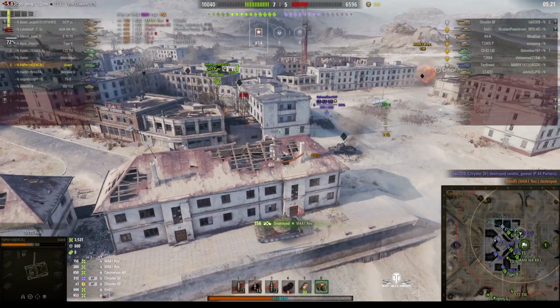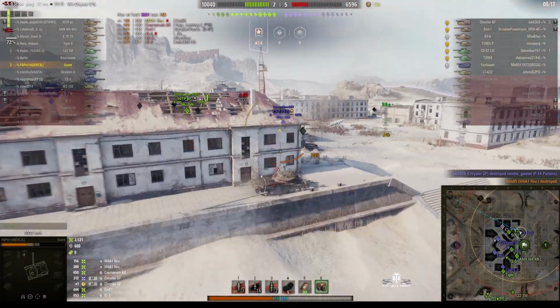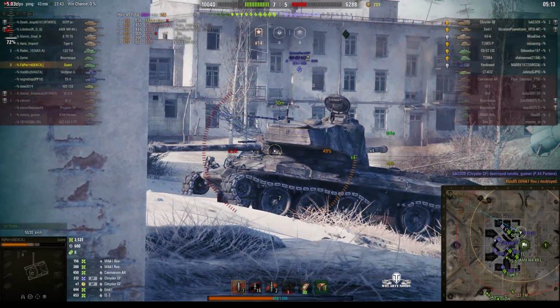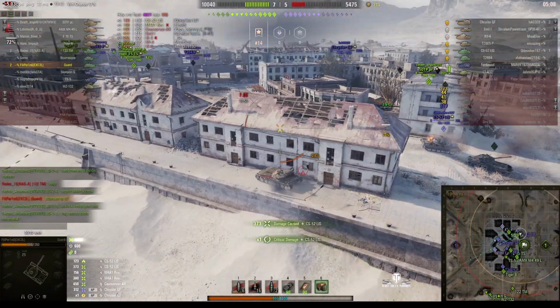And he gets a kill shot. Notice how he aimed that one as well. He was in third person mode all the way. The Lynx is looking in the wrong direction. Okay. Hello, Mr. Lynx. And he puts one into the side. He got a fire.